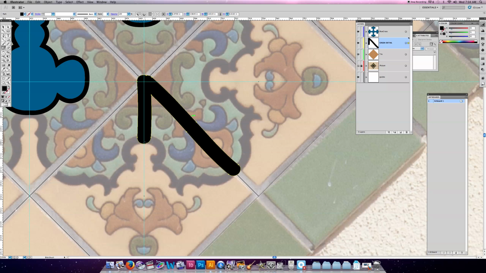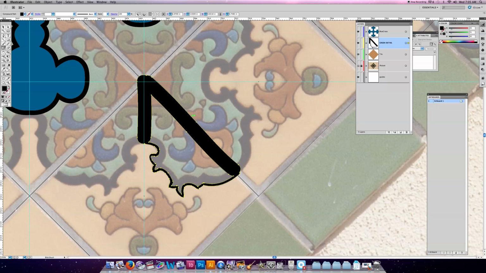It doesn't matter that I'm not filling up that whole outside edge of my green detail, because it's all going to be filled with black. So I'm just tracing it out here. If you need to fix things, you can come back and fix it. You're just getting it as close as you can. So now all I did was trace out this one section. That's all I need. I don't need to trace out anything more.